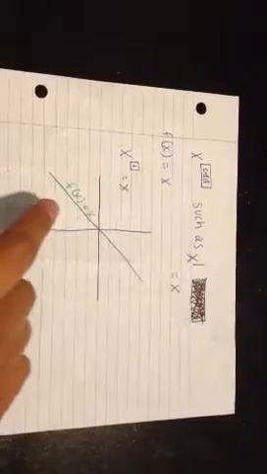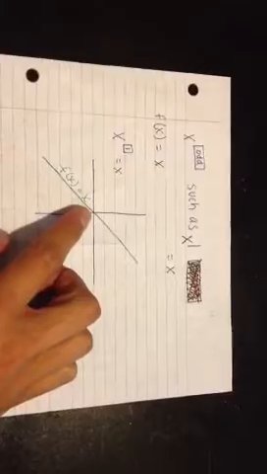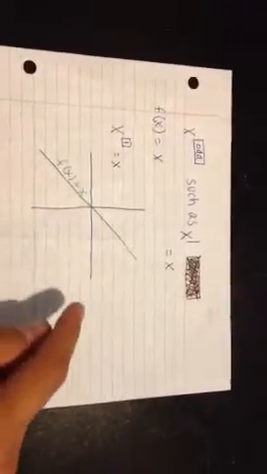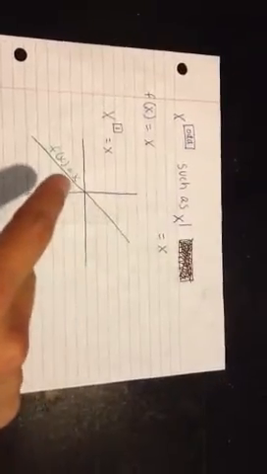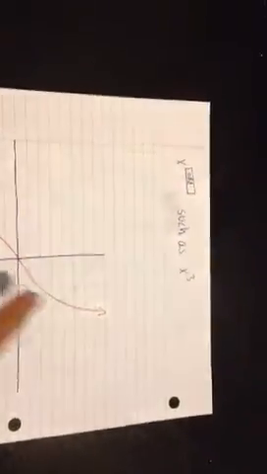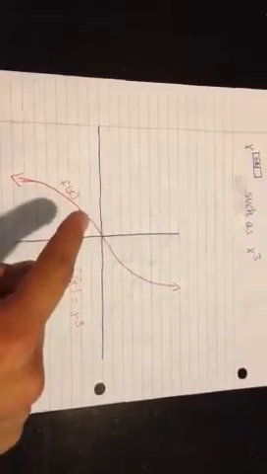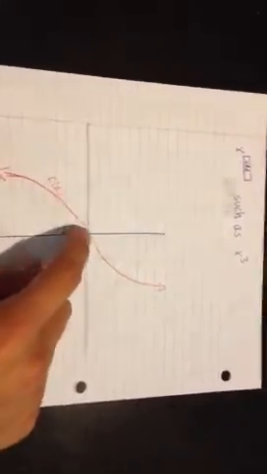When you have an odd function, such as this one, which is just f of x is equal to x, what's important to note is that when they approach the x-axis, they will cross or go through where y is equal to 0. The same thing applies to a cubic function, such as x to the third, or any one that looks like x to the third and has that particular shape. It will go through the x-axis at some given point.